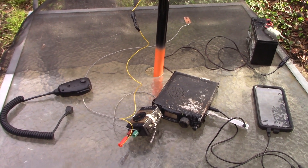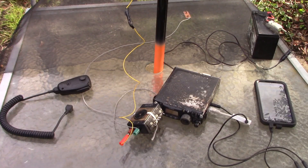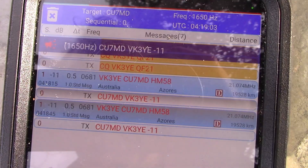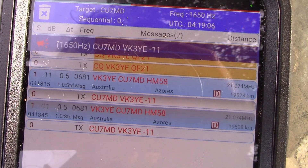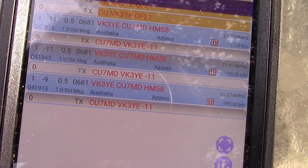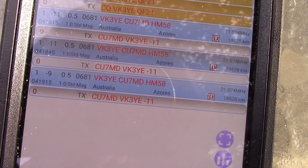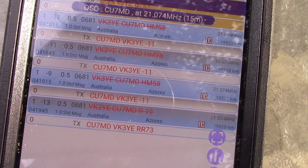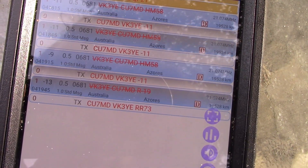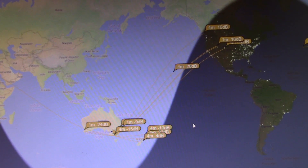So we'll go for 21 megahertz. The backyard table station is now set up transmitting FT8 on 21 megahertz. I'll let you know if I get any replies — meanwhile I'll go out and rebuild my main HF antenna, which has been down for about six months. Looks like there's a call from the Azores. I don't immediately have an exchange — I'll let you know if it succeeds. And yes, there is a completed contact, and after a few minutes on air the signals are already across the Pacific.